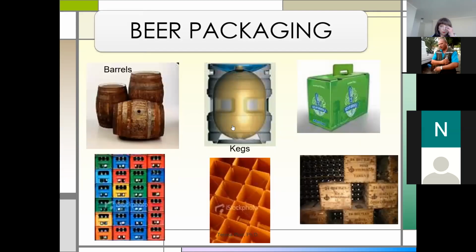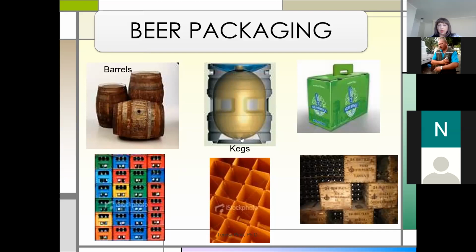Okay, this is bulk packaging for beer. We have the barrels, and barrels are made of wood. What document do you need for that? Phytosanitary. You need a phytosanitary certificate, not for the beer, but for the barrel. So when you're thinking about the type of packaging, you also have to consider what particular documents you're going to need for the packaging.